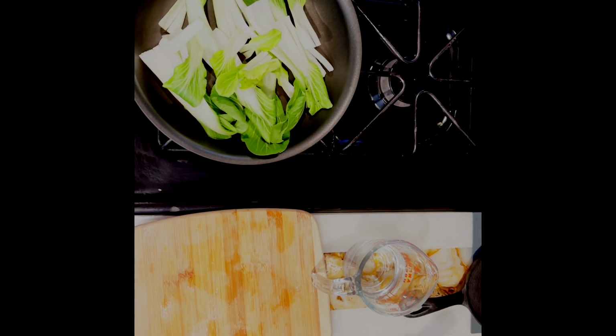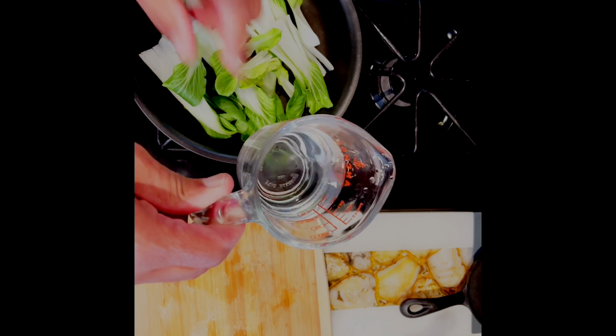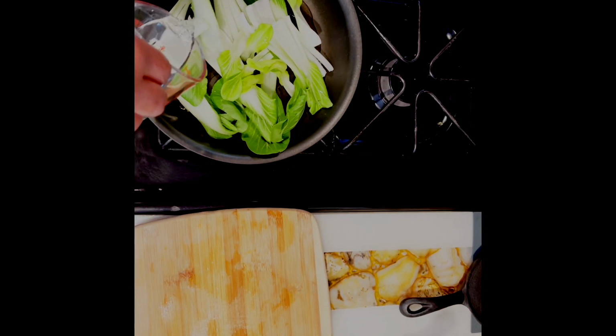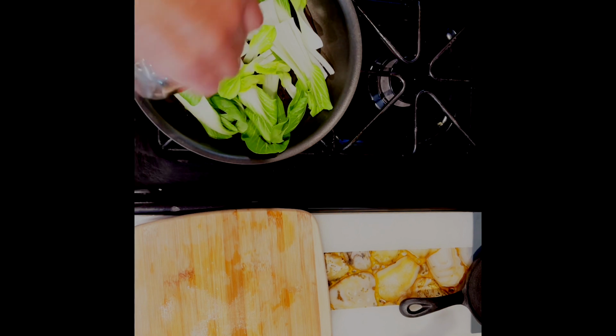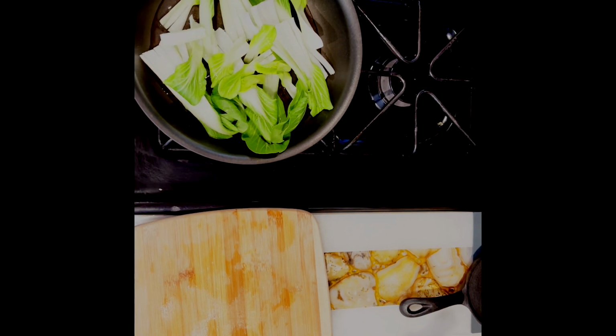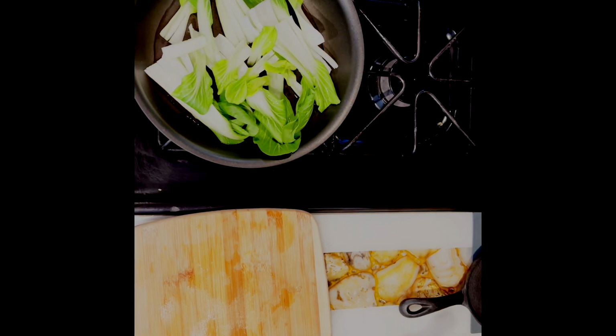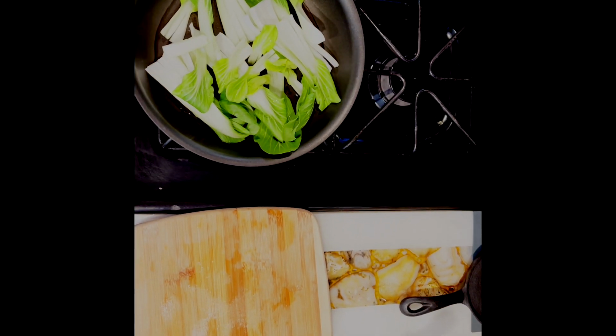Okay, now I'm going to add a little bit of water. That's a little over half a cup of water. I'm going to pour that across the top of it, push everything in. Let's turn the stove top on. Get a good flame there. And I want to bring this full up, okay? When I say full up, I want it to start to boil.